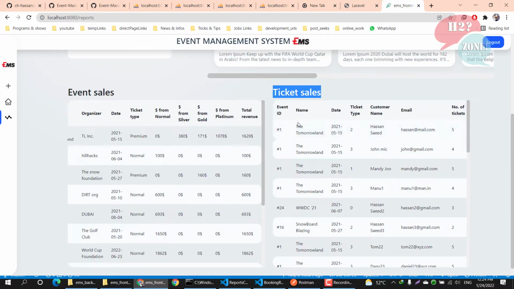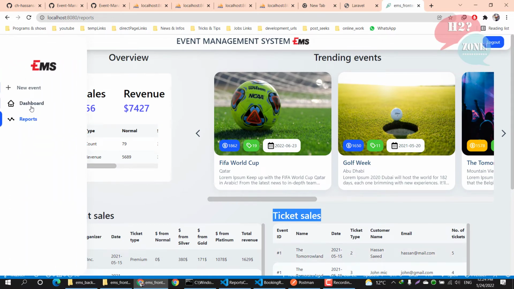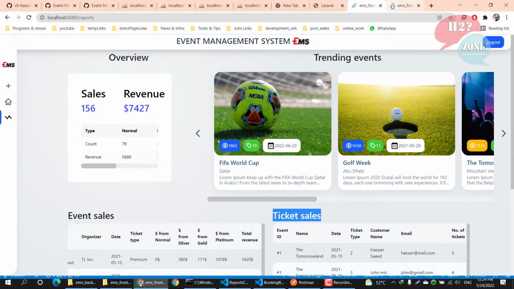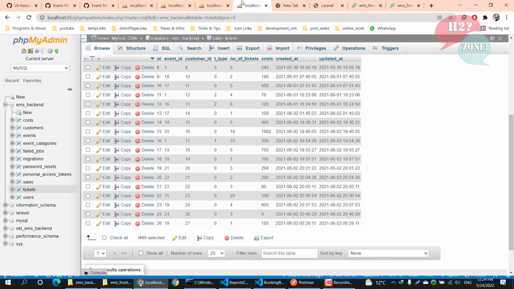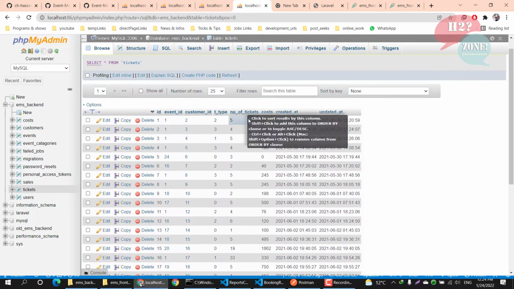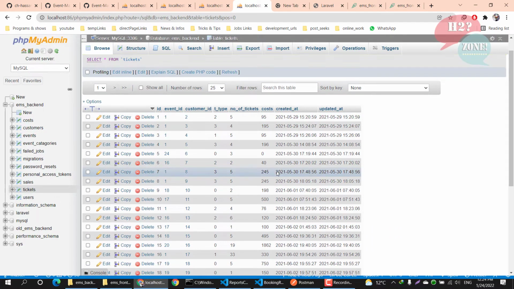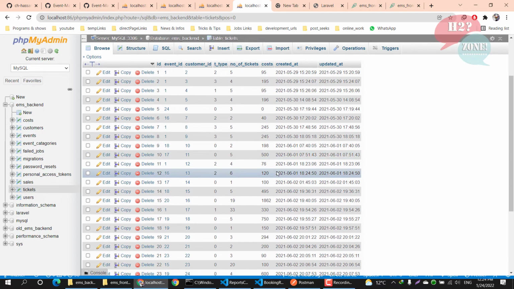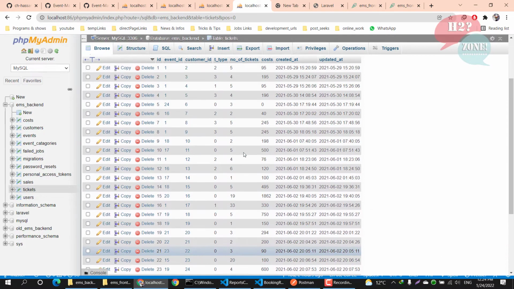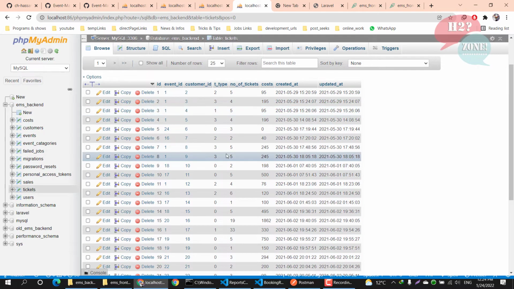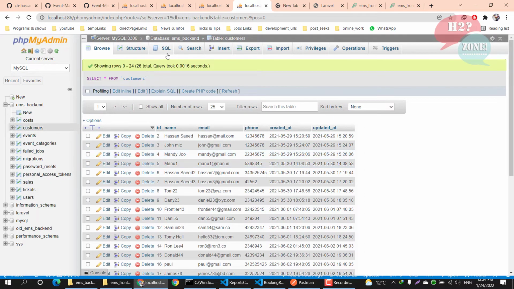When we go to this page and buy any ticket, it will be entered in this ticket table. So it will iterate all ticket detail by customer detail, and customer information is saved in this customer table.